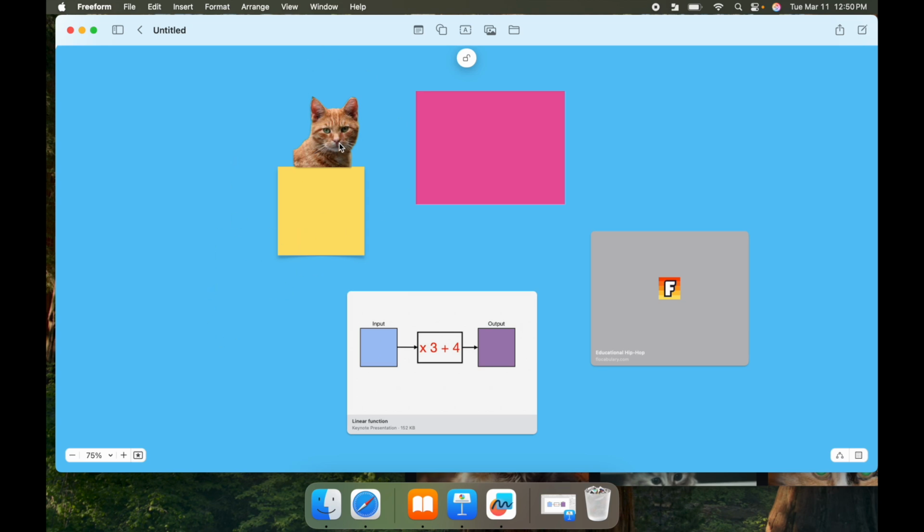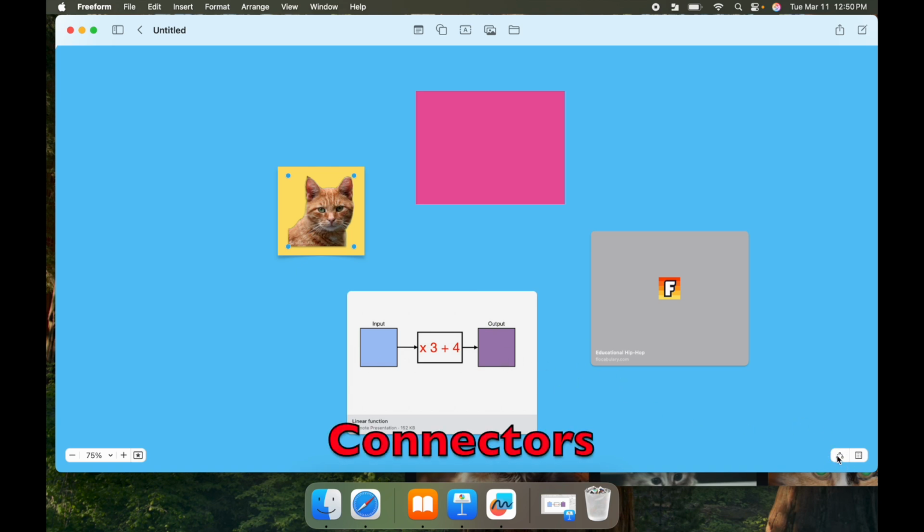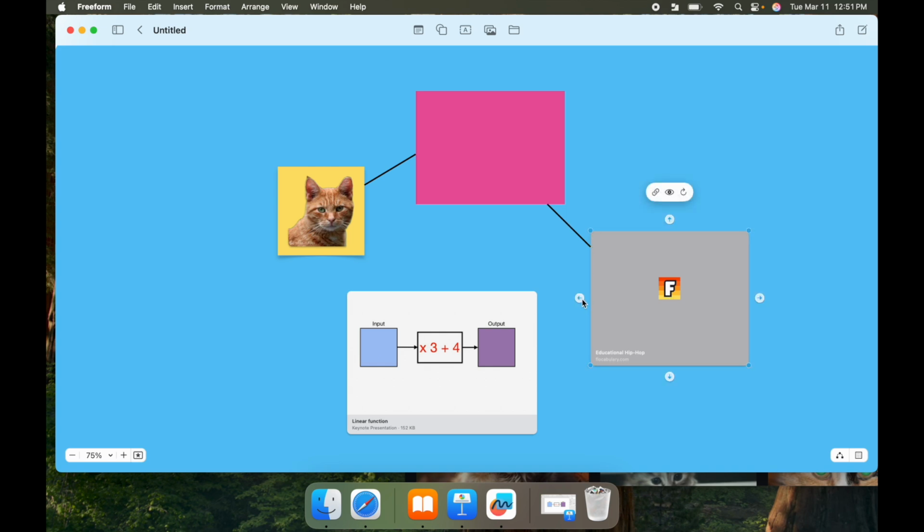Now, what I think is one of the most important things about Freeform is you can visualize the flow of information for students. Let me show you what I mean there. I'm going to turn on this little connectors switch down here. And once I've got that turned on, now I can drag a line using this little arrow. I can drag a line that says, okay, I'm going to start here. Then I want to go here. Let's drag another connector to that one. And then we'll drag a connector down here. So now I've got this nice flow of information that we start here, we go to this information, go to this website, then you can practice using this Keynote template, for instance.